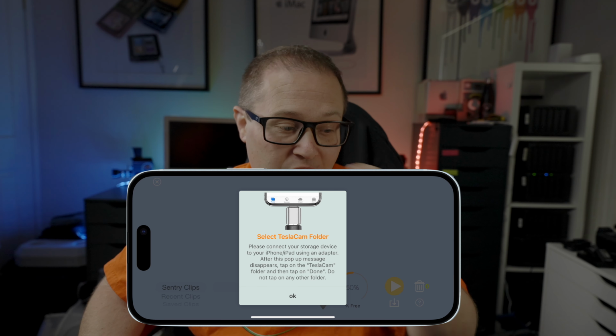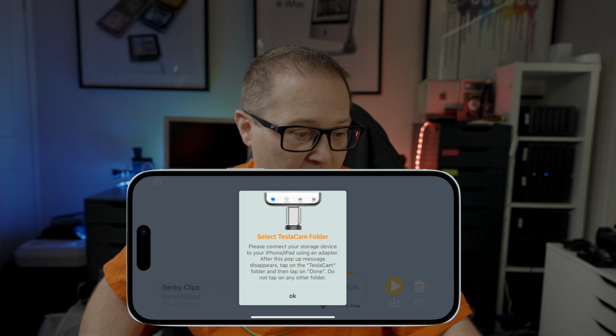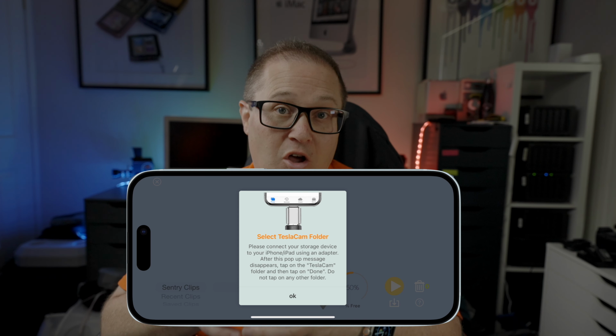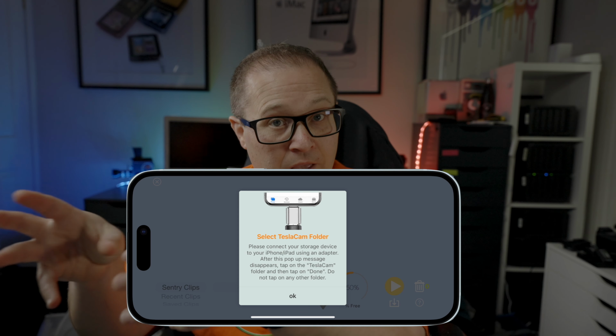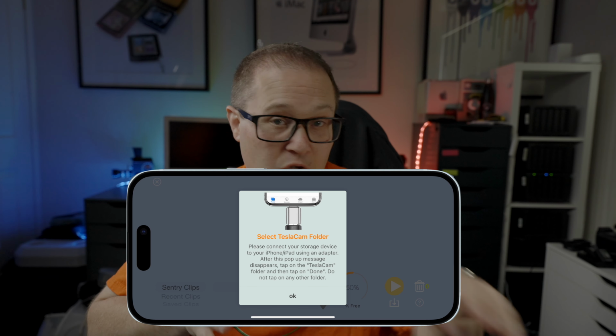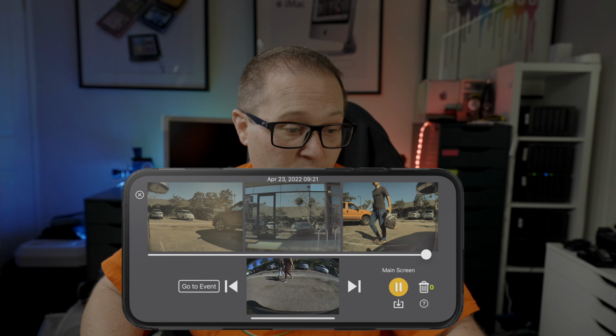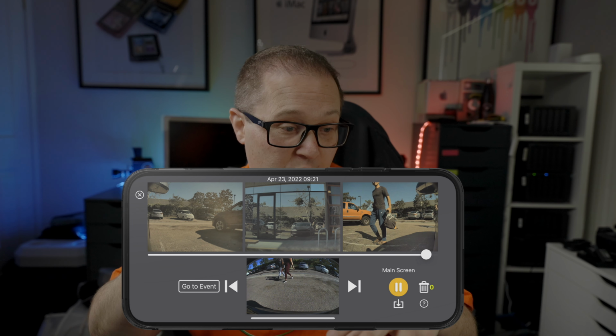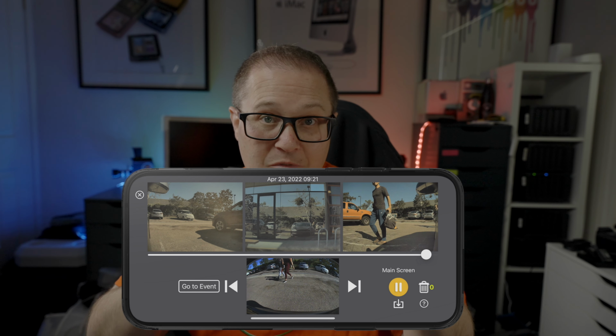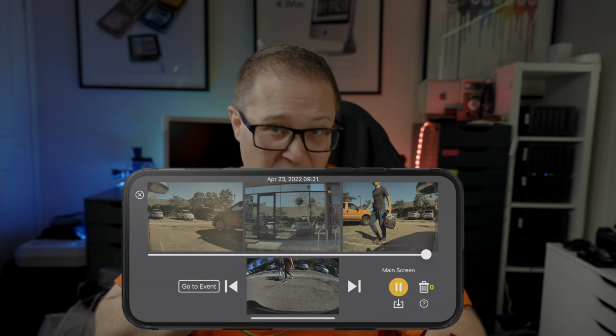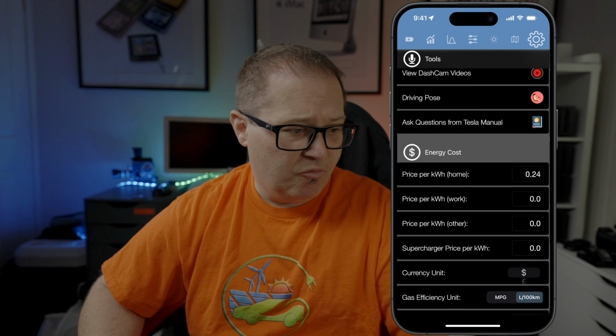use USB-C, otherwise you'd have to use an adapter or something, you can connect the storage device, the little hard drive, little SSD that you've got in your glove compartment that you use to capture all your dash footage. You can plug that in and you can actually browse all that footage through here. You can see them all at the same time. It's a very, very cool interface. So that is the dash cam stuff. The dash cam stuff is really handy, I think.